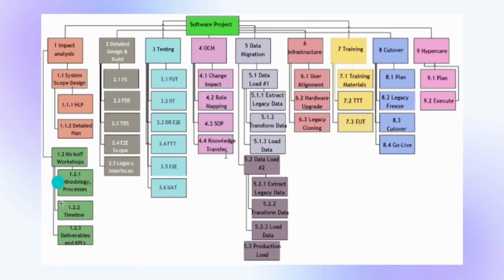So you can list out all of these activities, and it gives you a nice snapshot of what it is you have to do. Because if you're defining up here at this level, everybody knows about all these phases and work streams having to be completed, but nobody really knows the detailed work that's involved. So this work breakdown structure gives you a nice image of what exactly needs to be done for the project.